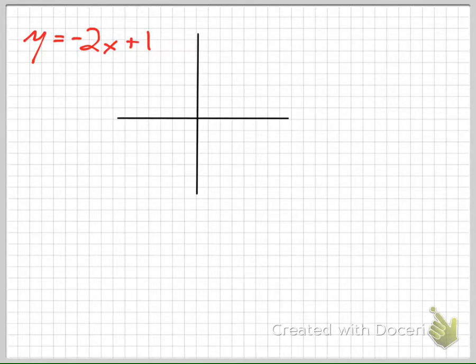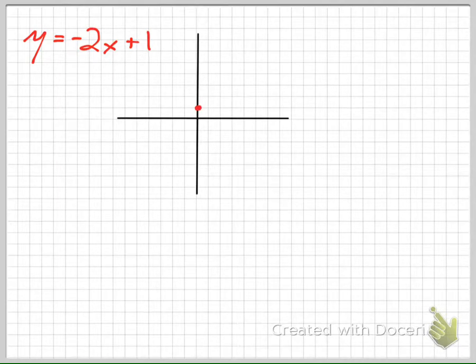For real, you're watching. A couple of things you have to do: recognize that it is written in slope-intercept form. If it's written in slope-intercept form, you're in good shape. If it's not, you have to put it in slope-intercept form, and I'll show you what that means in a second. This is in slope-intercept form, so this is nothing. The first thing I look for is the y-intercept, right? That's the b, plus 1. That means it crosses at 1.